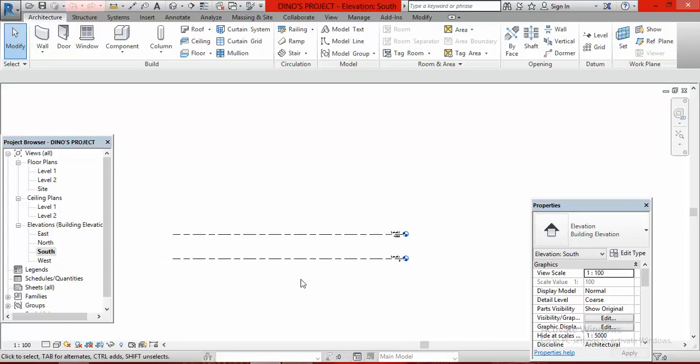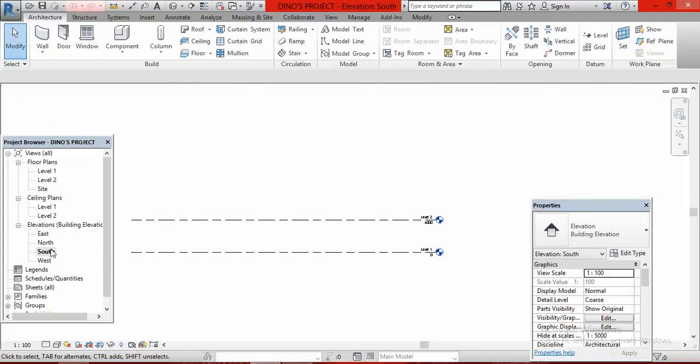Like I told you, now we are on elevation view, and we are working with our south elevation. Some of my students will always ask me, why do you always go to south to start? I usually tell them, south elevation is the front of the building, and I like working from the front. You can do it on east elevation, north elevation, or west elevation. You can create your levels on any of the elevations, but I like creating mine from the south, which is the front of the building. So just take note of that.